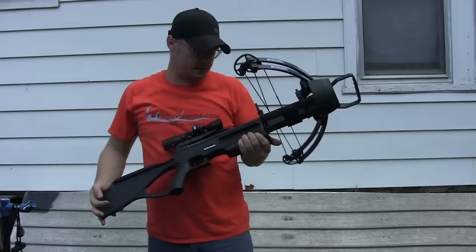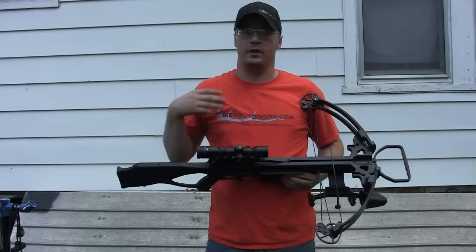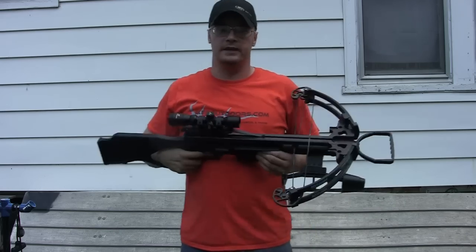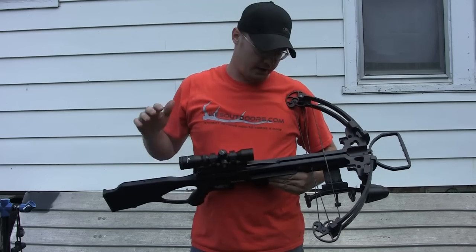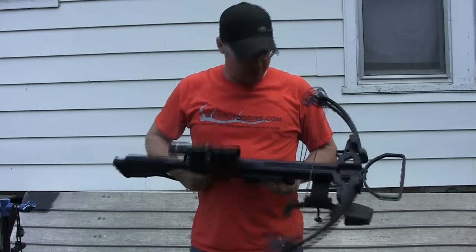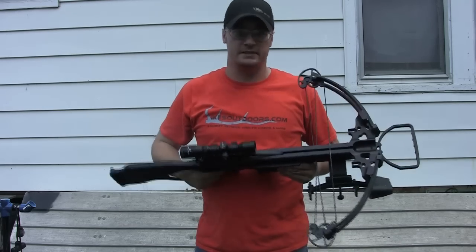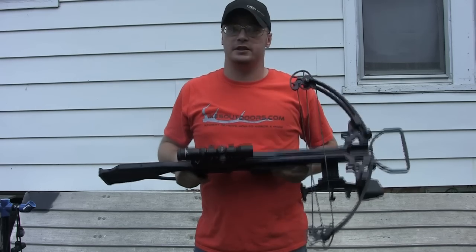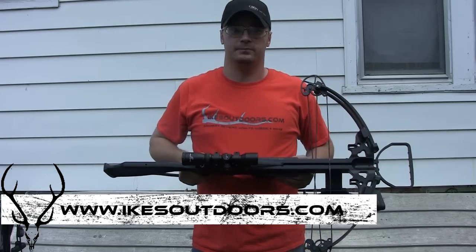So that's it — that's the Stryker Offspring. Great little package. I love this crossbow. It's a great package for everybody. It works great for me, my wife, my son. We're legal to hunt with a crossbow during archery season — I'm going to take this down there and let my nephew shoot it, and it's going to fit them really well. Really, really good offering from Stryker. The trigger on this is the best trigger I've felt on a crossbow — just absolutely great. For more information, check out Stryker's website which we'll put below. For more product reviews and how-to videos, check out our website at IkesOutdoors.com. Appreciate you guys watching.